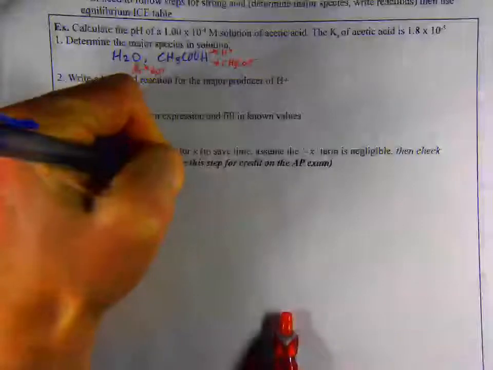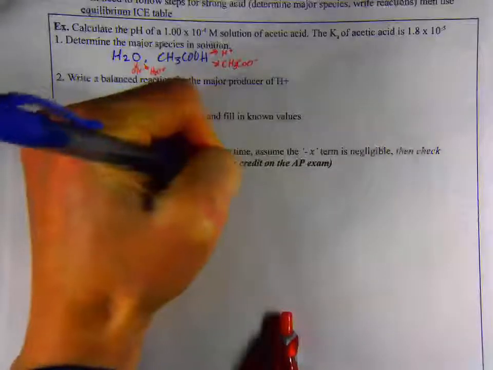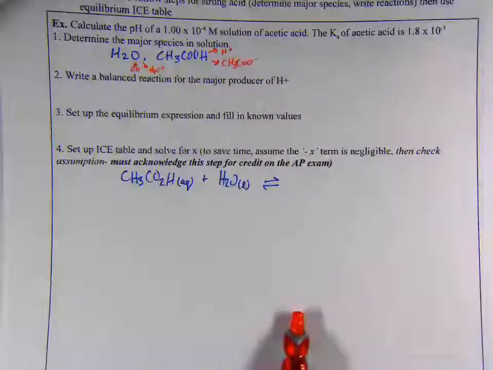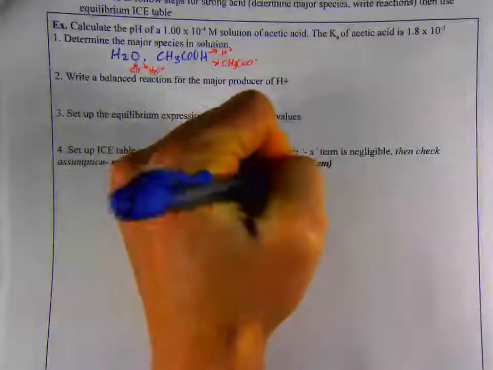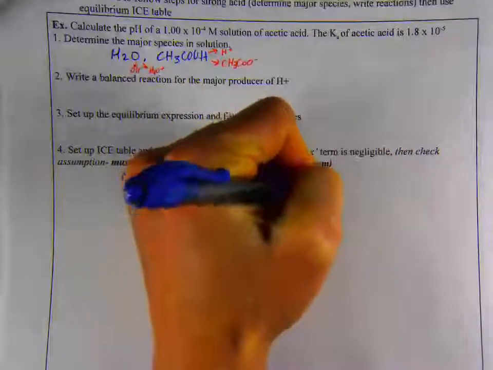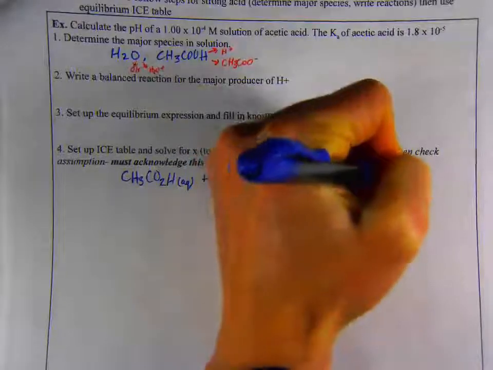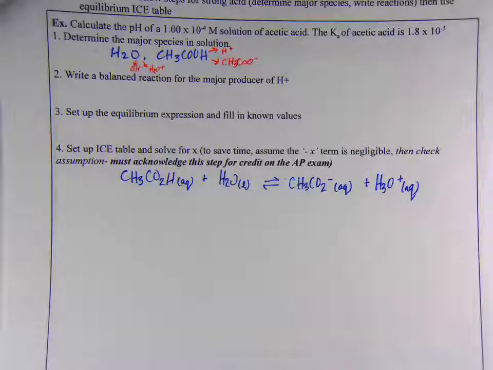CH3CO2H, that's another way you can write acetic acid, aqueous plus H2O liquid yields, and this is a reversible reaction, that's a weak acid acting in an equilibrium system, CH3CO2- aqueous plus H3O+ aqueous. These are reactions that you just need to know how to write. Make sure you're familiar with them.